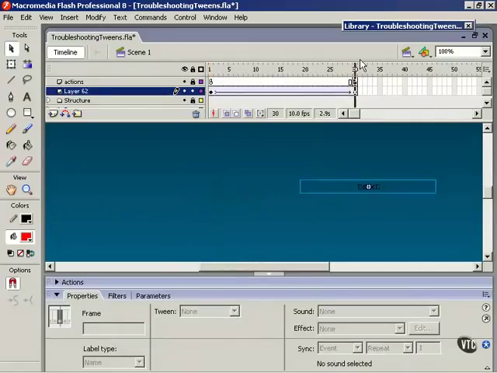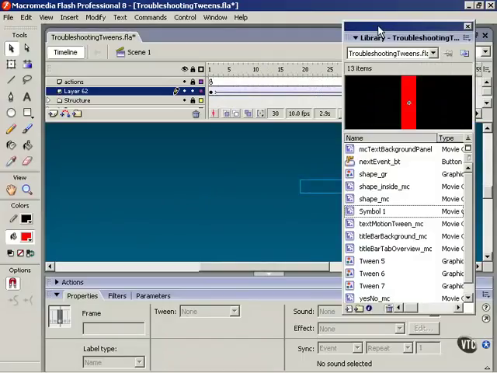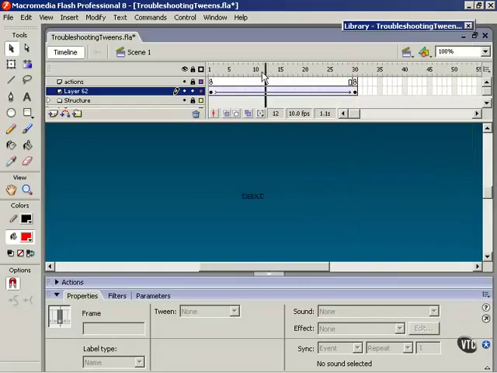It looks okay, but again we have these tween symbols in the library. And while it may look alright here, it's probably not the cleanest way to design your Flash movies.